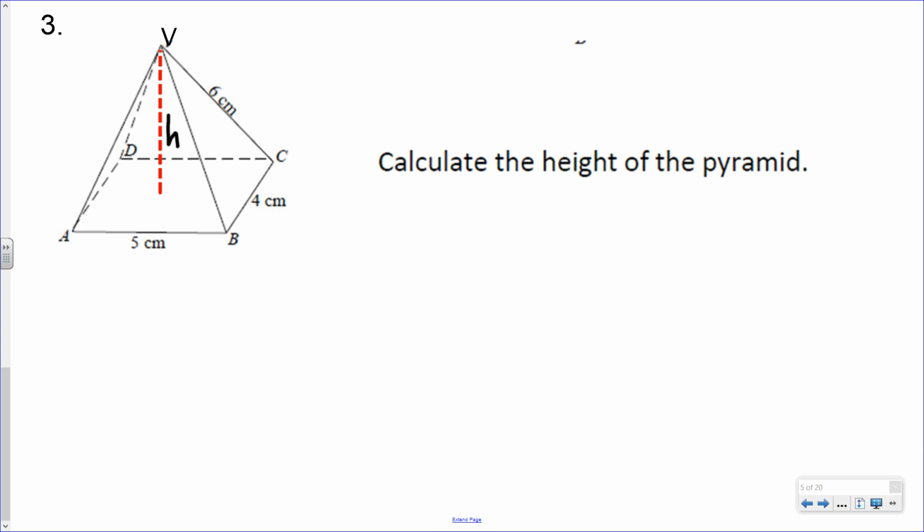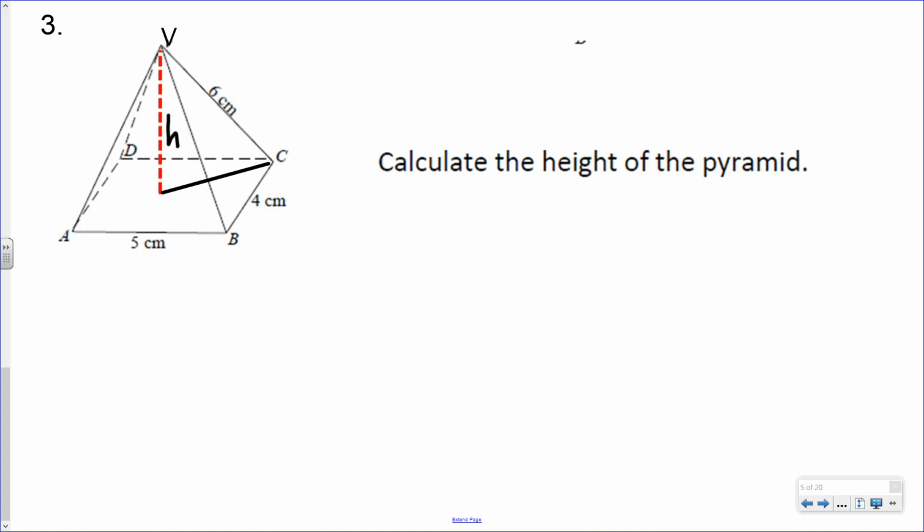Now, within this pyramid, I am going to construct a right angled triangle to help me find the height. So I'm going to get a straight line tool here just to make that nice and neat. If I construct a right angled triangle here, hopefully you can see that by extending the centre to C, I can then make a right angled triangle. I'm just going to draw this outside now, and we will use this, not to start with, but we will use it.